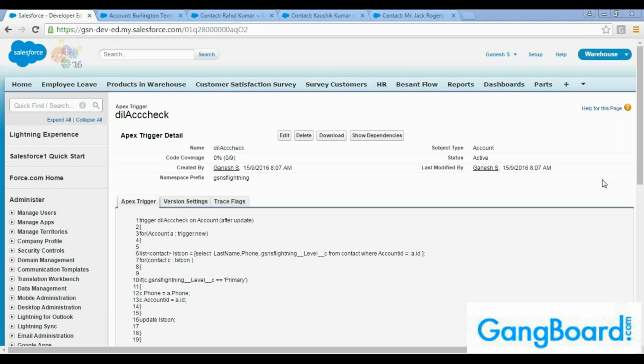After that, we'll see about integration class, the global Apex class as told, right? Without manual intervention, how to integrate two systems, how to get the data from some other system and insert it into Salesforce, how to expose the data from Salesforce. So integration class we will be seeing using SOAP methodology. Then after that, we'll see the packages which you have seen. If not tomorrow itself, I can show you how to create a package from GangBoard itself.